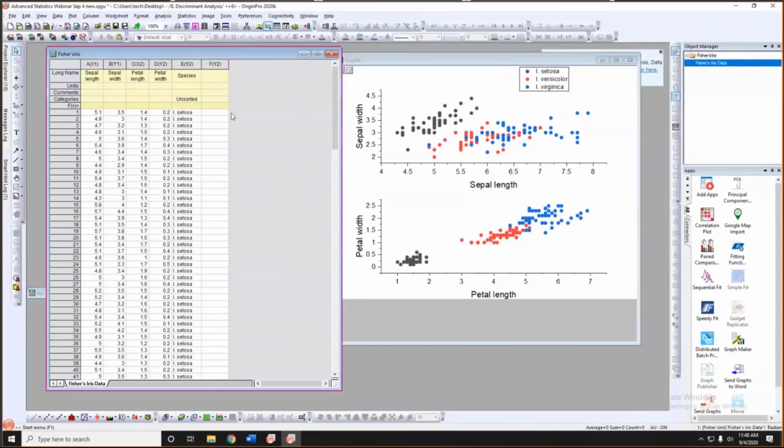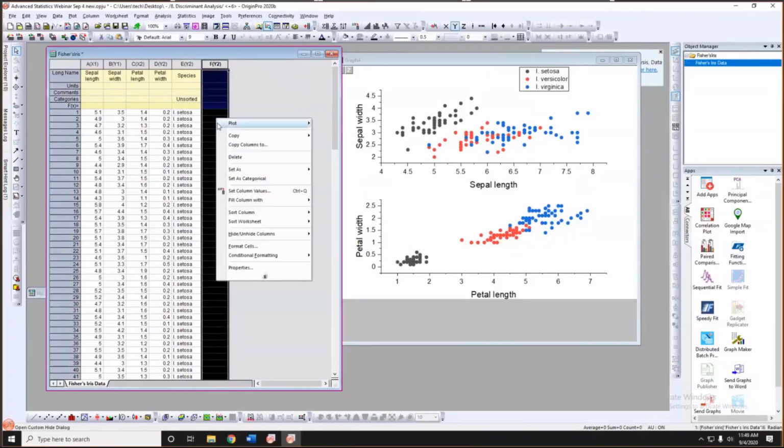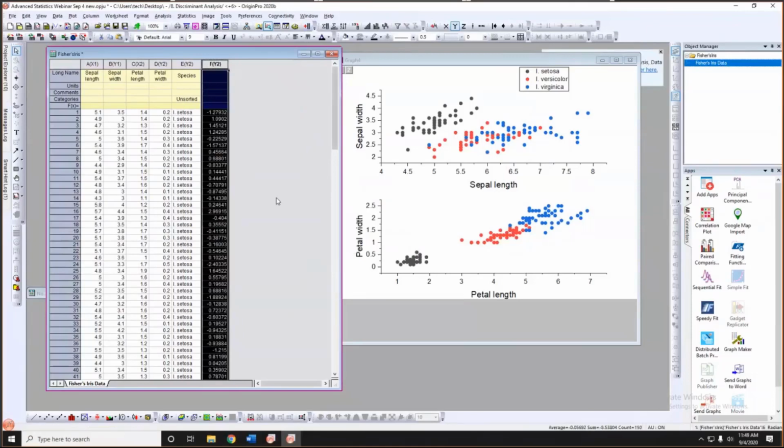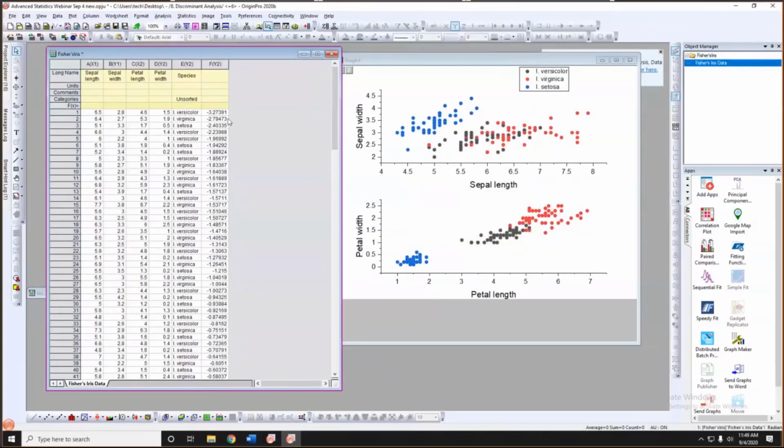To randomize the data, there's a trick: first I fill this column with random numbers, let's say normal random numbers. Then I select this column, go to worksheet, and sort the worksheet by this column. Now you'll see the data are randomized.